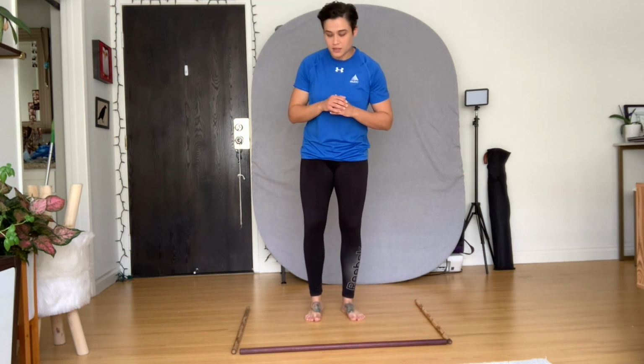For the first part of our slide back 45, we're going to slide back at an angle to our left, now facing one corner of the wall, and come back to neutral. We then slide back to our right, facing the opposite corner, and back to neutral.